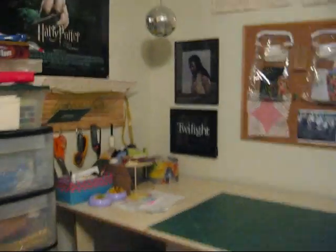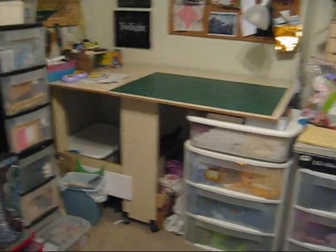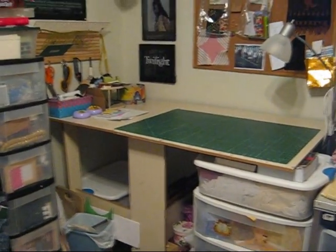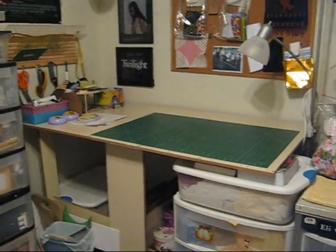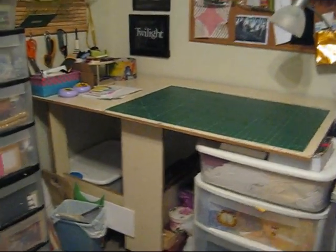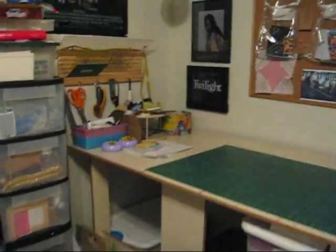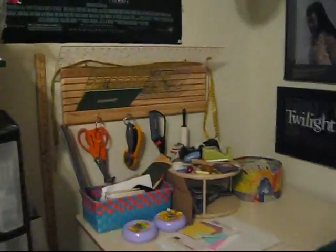This is my cutting area. This cool table my friend Marge got from a friend of hers who bought it for $10 at a yard sale, and neither one of them needed it, so she called me, and now I have it. I've actually had it 3 or 4 years now, and I really like it. So it's great to have an actual cutting table.